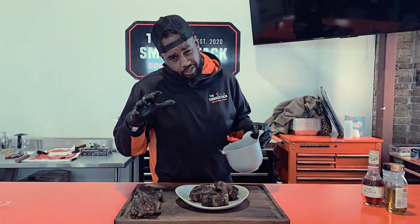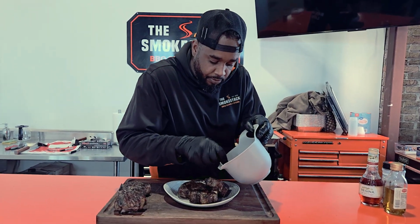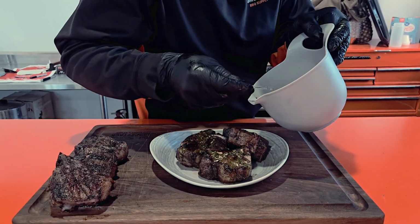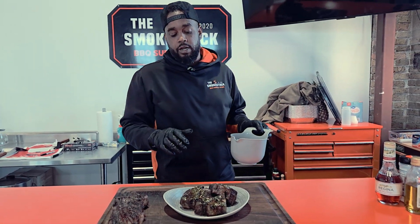So we've let our lamb chops sit on the counter here for 10 minutes. The last thing you want to do is take a little bit of that chimichurri that you mixed up together and just drizzle a little bit over the top of your lamb chops here. You absolutely want to make sure that you serve these hot. You don't want to let them sit out too long.